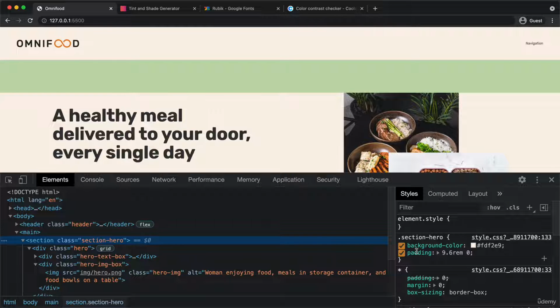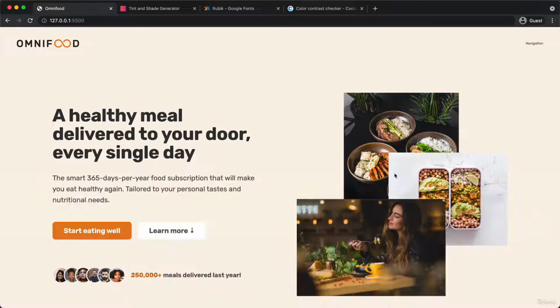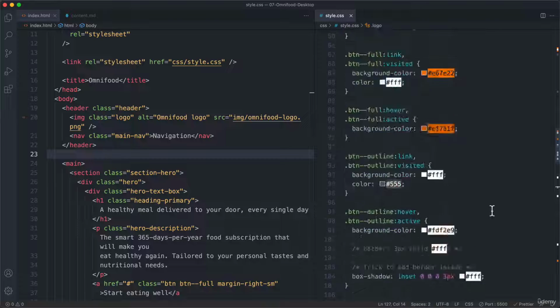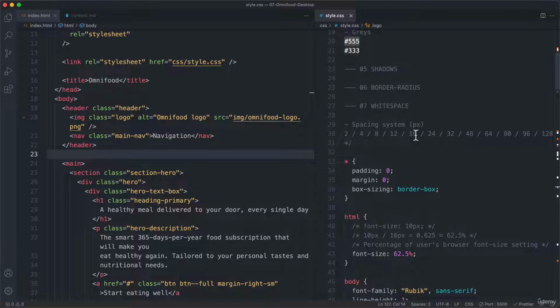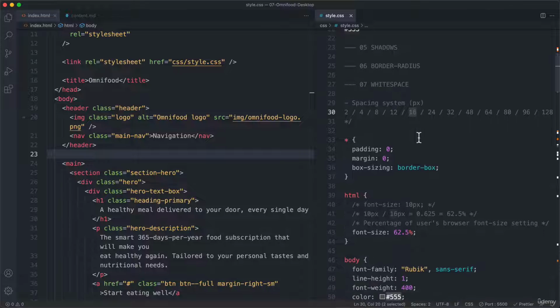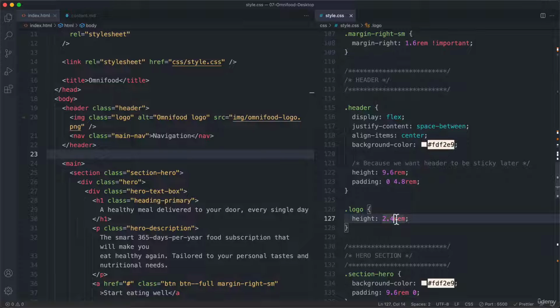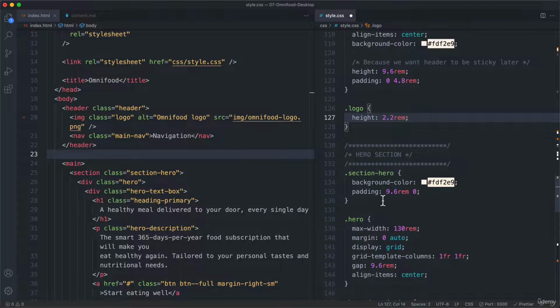So let's decrease the padding at the top here and also decrease the logo a little bit. So starting with that, and here we should probably not go to our next value. So 16 would be way too low because we actually just want to reduce it a little bit. And so we can just break the rule here a little bit, basically. So maybe like this. And then let's reduce the padding at the top here to half. So we're going to do 4.8 rem. Then on the side 0, bottom 9.6, and on the other side 0 as well.